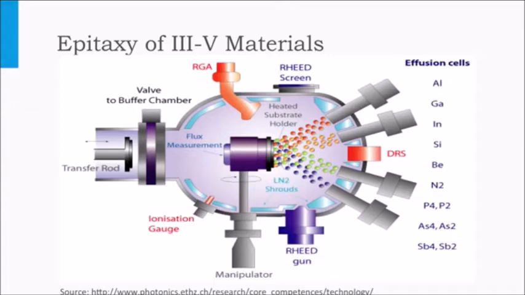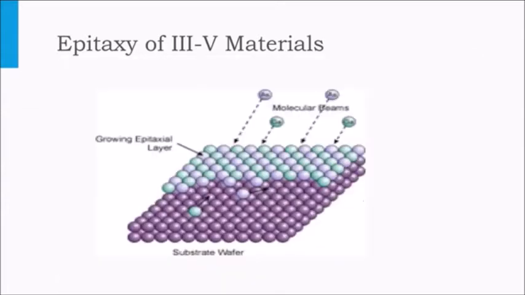The precursor atoms are provided by various element sources. For instance, like in this illustration, gallium arsenide is epitaxially deposited. Gallium and arsenic atoms are directed to a growth surface under ultra-high vacuum conditions. The substrate is usually a germanium substrate. The gallium arsenide crystalline lattice is grown layer by layer and adopts the structure of the crystalline substrate.